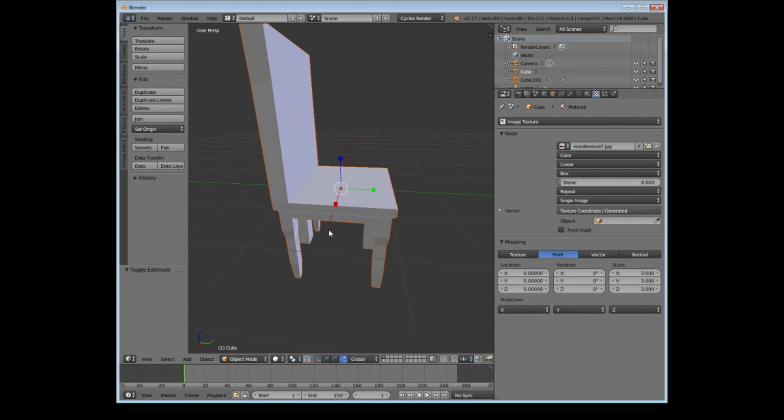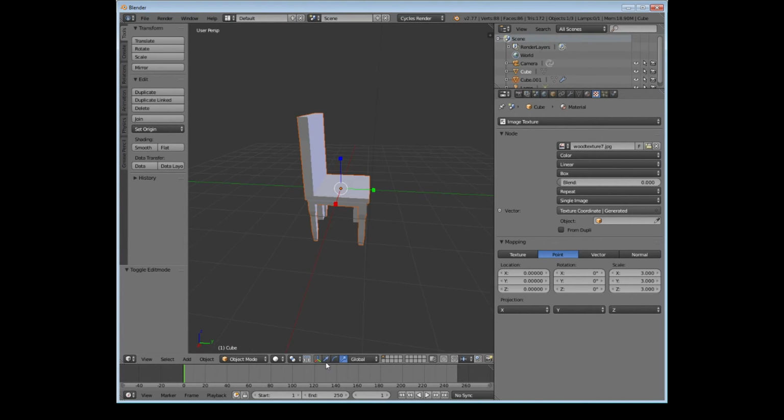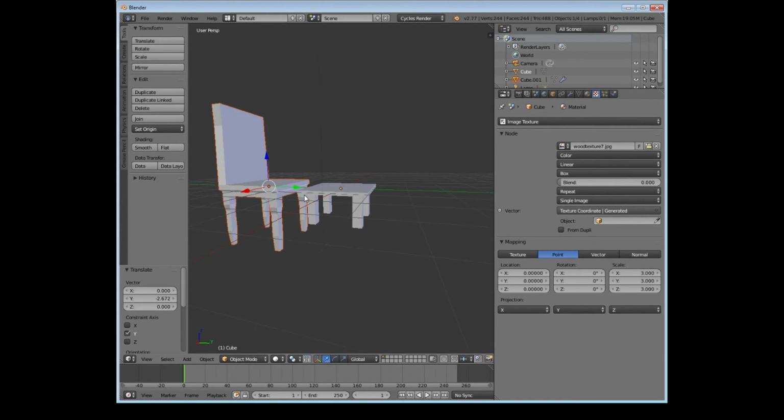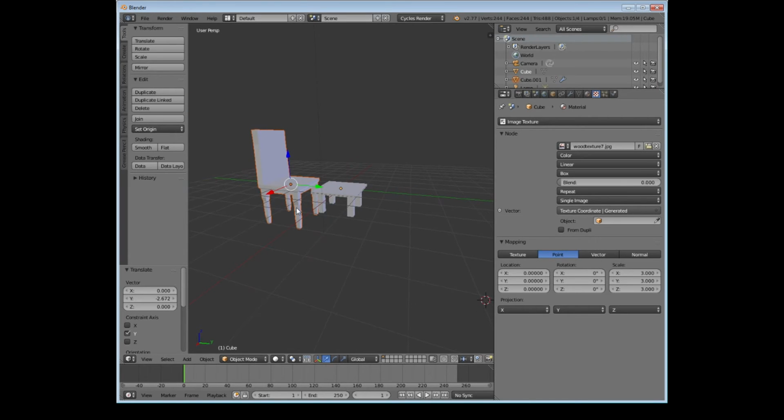So the first thing we're going to need to do is move it. So use your Move Selection tool at the bottom, which is the little arrow. Drag that over. And now we're going to scale this chair down. What we do here is just simply making sure you're in object mode, not edit mode. Press S on your keyboard for scale, and then move your mouse in to rescale and resize.